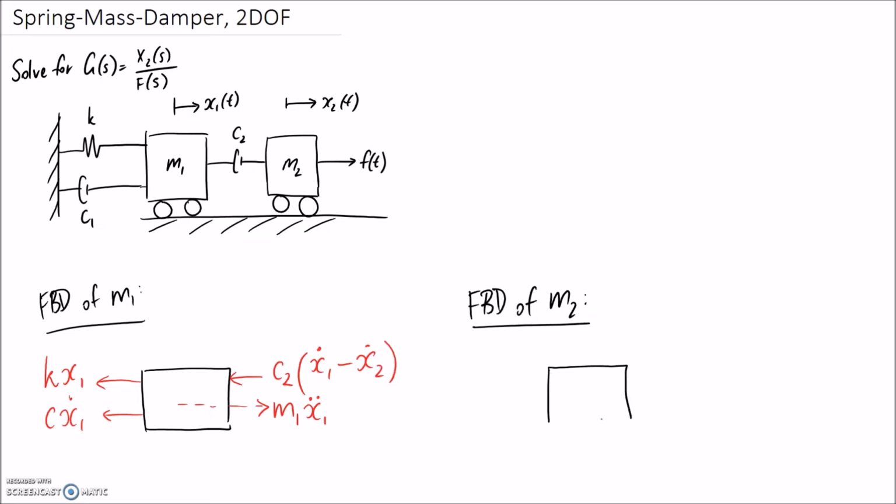Alright, so isolating out the mass again. So let's start with this force here. So this is the applied one. We're given its direction, so it's really just a matter of drawing it on. And I'm going to assume again that this is going to move to the right. So if this moves to the right, again, this is probably going to try and pull us back. And we need to multiply by the difference in the velocities of the two carts on either side. So it's going to be this time x2 dot minus x1 dot.